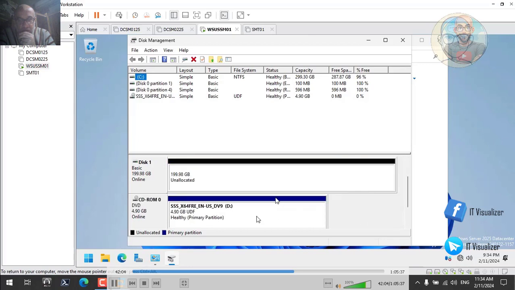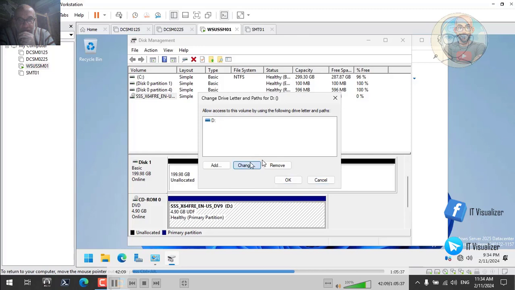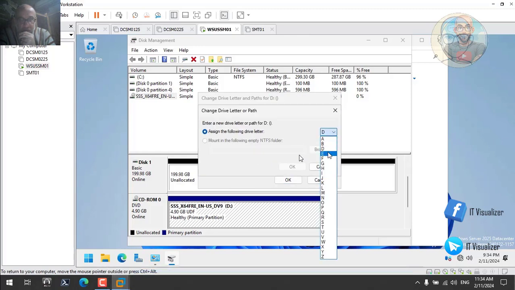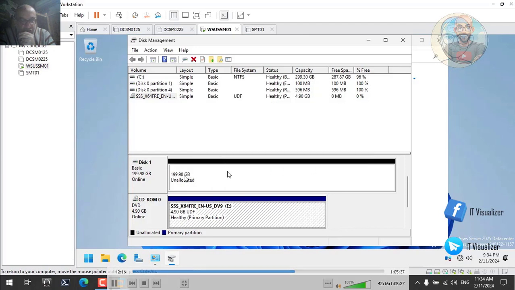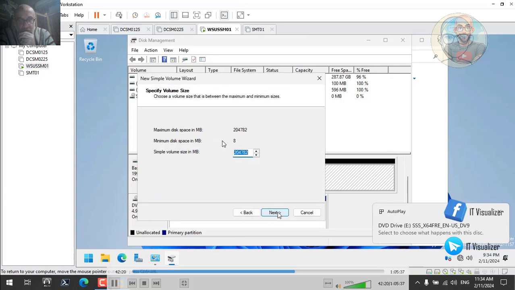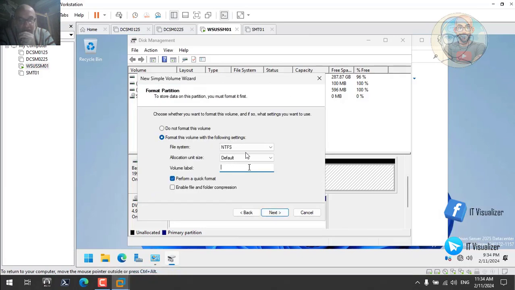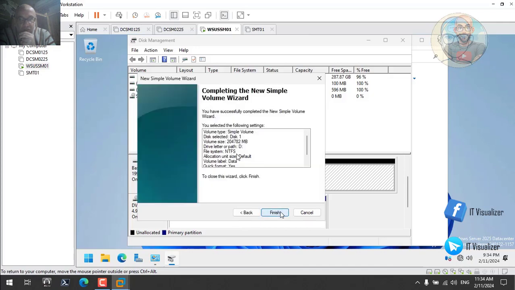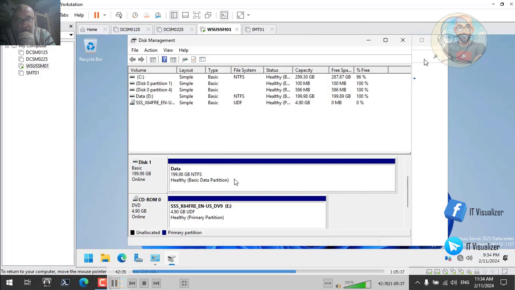We need to have drive letter D, but it was taken by the CD-ROM, so we will change this to E and give this partition the D drive letter. This should be done where there is no data on the partition. Okay, D, then we will name it as data, and then next, then finish. So we have our healthy partition.